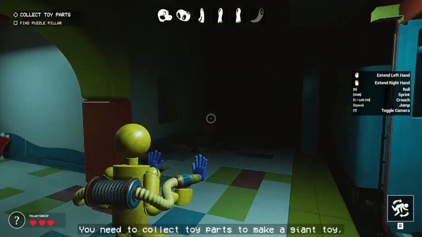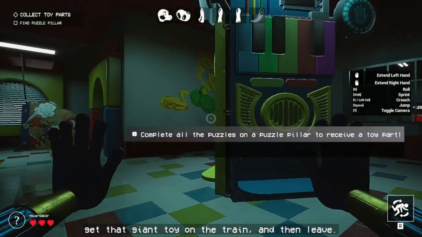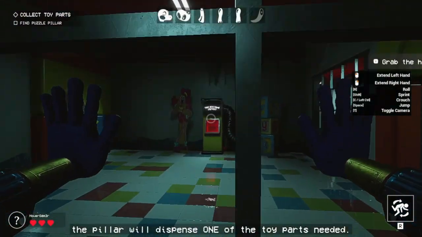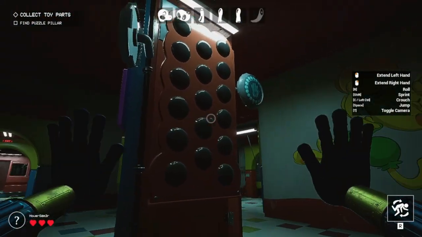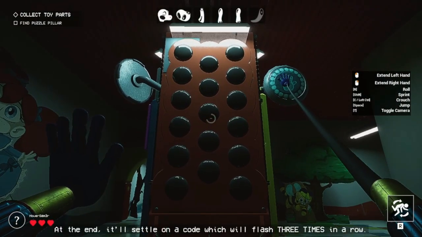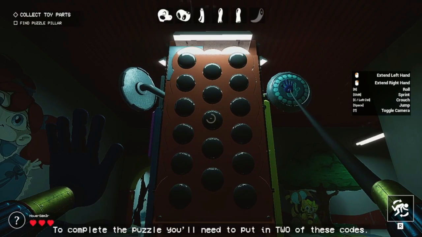You need to collect toy parts to make a giant toy. Get that giant toy on the train, then leave. There's a big pillar in front of you with three puzzles on it. When you solve all of the puzzles, the pillar will dispense one of the toy parts needed. Go ahead and get started. Okay, these buttons are all gonna flash randomly to generate a code. At the end, it'll settle on a code which will flash three times in a row. Those are the buttons you want to hit. To complete the puzzle, you'll need to put in two of these codes.